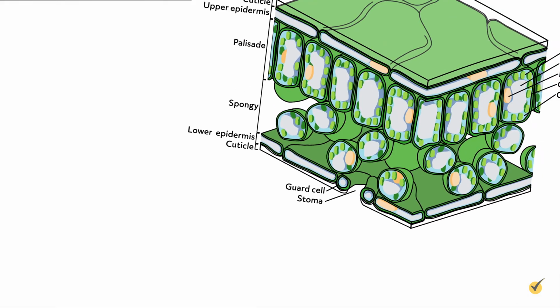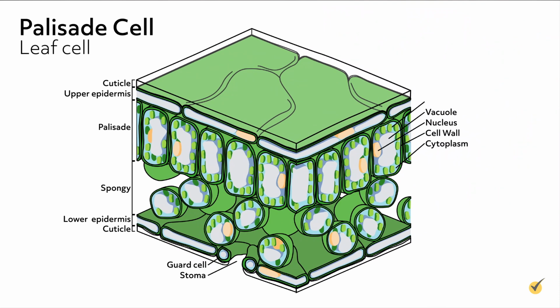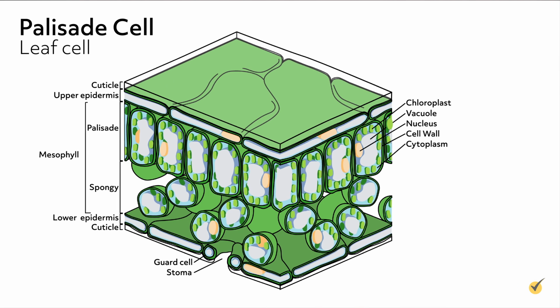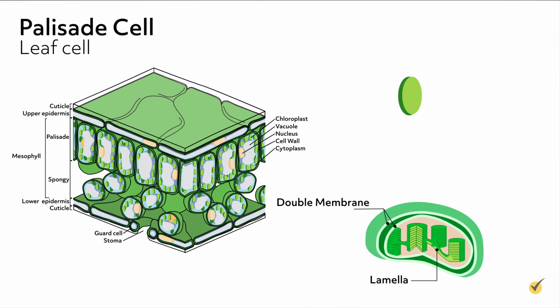Let's take a closer look and see what's happening on the cellular level. The primary site of photosynthesis occurs in the mesophyll, which are the cells within a middle layer of leaf tissue. Each mesophyll cell contains chloroplasts, which have unique structures within it, such as stacks of pancake-like structures called thylakoids. Each of those stacks of thylakoid membranes are called a granum and are really small, about 0.3 micrometers in height. The grana are surrounded by a cytoplasm-filled space called the stroma. The stroma contains everything the chloroplast will need to undergo photosynthesis.